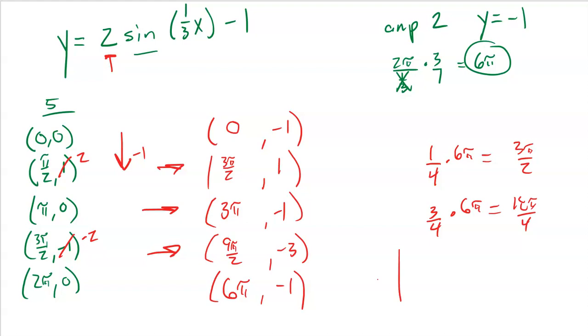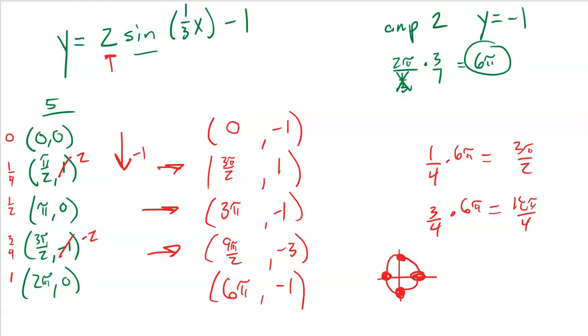You're just thinking about that unit circle, right? And here is 1/4 of the unit circle. Here's 1/2 of the unit circle. Here's 3/4 of the unit circle, and here's 1 full unit circle. So that's all these points are: beginning, a quarter, a half, 3/4, and a full unit circle. So when your period changes, you just got to consider what those new points are going to become.